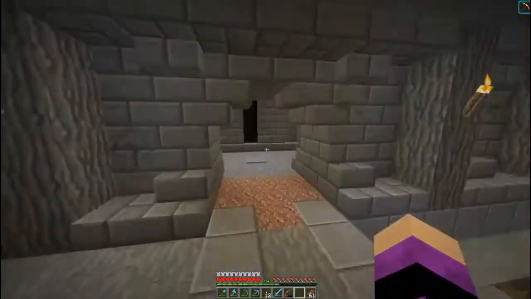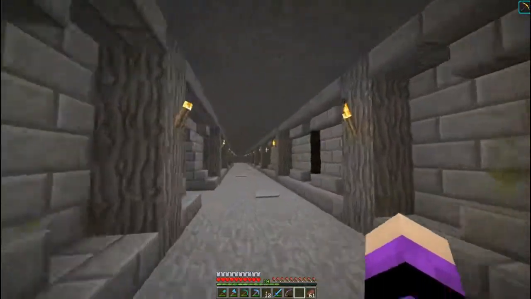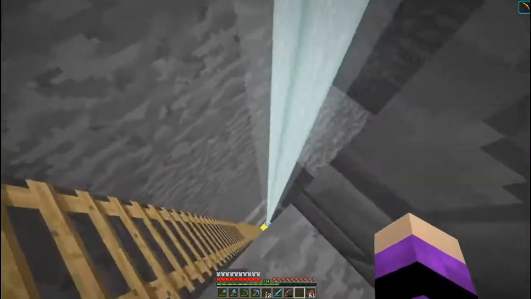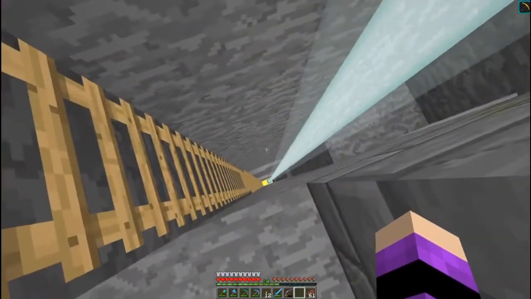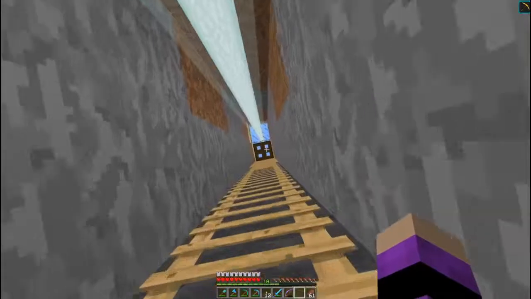Now, speaking of the Coliseum, let us see if it is nighttime. Oh, and the other thing, if you notice in the top right-hand corner, I have a beacon. Granted, it's only a 2-layer beacon, and so I only have haste 1. But, you know, it works. Okay, sweet. So it is daytime.